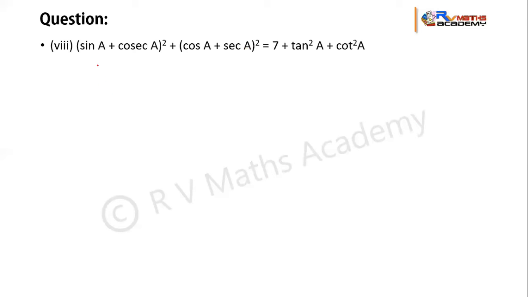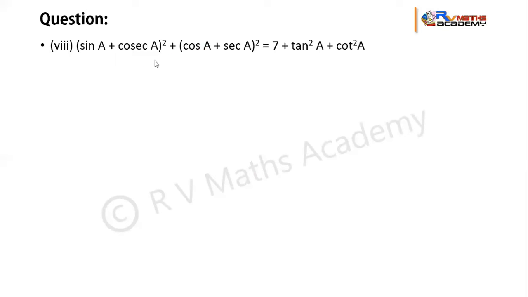So see what happened. Whenever you are given any number on the right hand side which is constant, so you can see the 7 is constant, no trigonometric ratio is written along with that. So it means either it will come in the form of sin square theta plus cos square theta, or sec square theta minus tan square theta, or cosec square theta minus cot square theta, because they all are equal to 1. So only in that case you will get this number alone. So if you do the square of it, here you will get sin square A, here you will get cos square A. So it means you will automatically get 1, sin square A plus cos square A. Fine, so just try it.